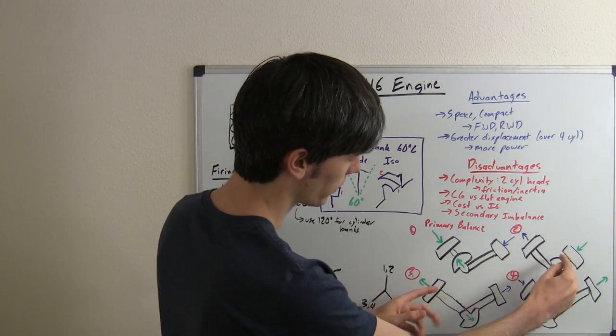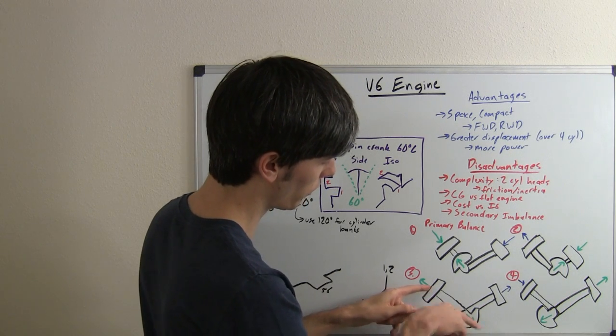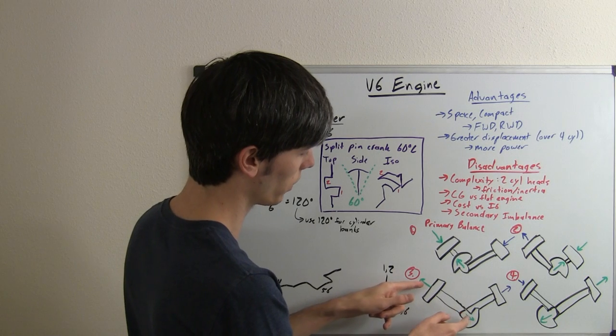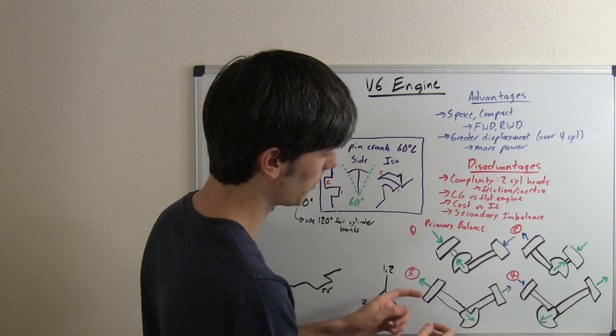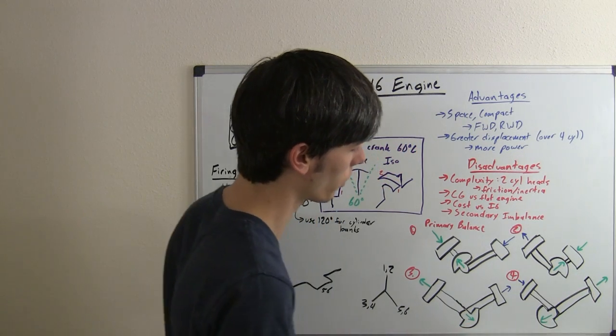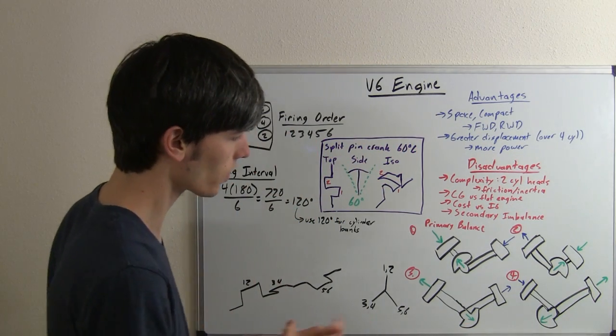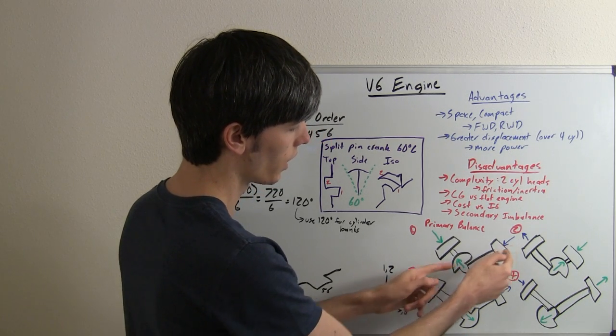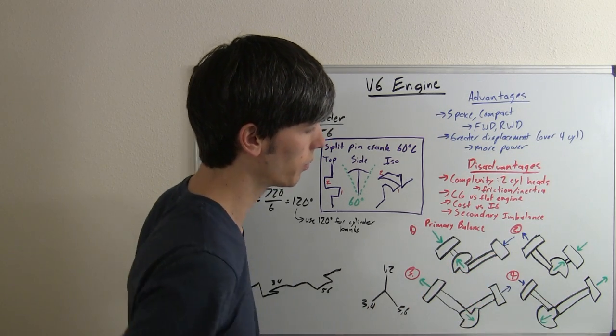So that happens as this continues to rotate, this is now facing downward, and this is facing upward, and so these forces counter out. And then as this hits top dead center, then it's now facing away from that, and those forces counter each other out. So you can vary the counterweights so that for each of these downward forces, it's always balancing out.